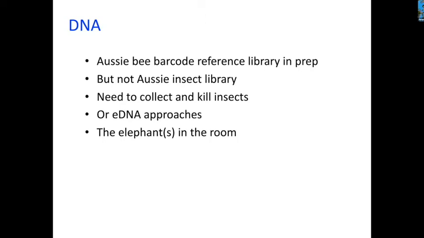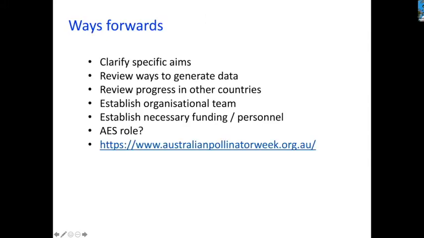On DNA: one of my favorite examples is the elephant in the room of cryptic species. My first involvement in monitoring was large African mammals — at the time there was one elephant species, but now with genetic data there are two. It's obviously a lot worse for insects. Renko and others are working towards an Aussie bee barcode reference library, which will be great, but it's a much bigger job for insects generally. It still generally involves collecting and killing insects, although eDNA approaches can be used on flowers to some extent, and people are using museum specimens in non-destructive ways to get trace amounts of barcode sequences.